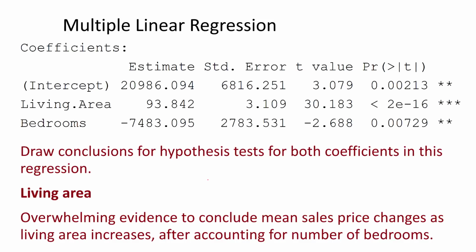Notice that the alternative hypothesis is not equal to. If we want to do a direction, we need to make sure that the slope went in the direction that we thought it was going to, and then cut that p-value in half. So these p-values are for non-directional alternative hypotheses.